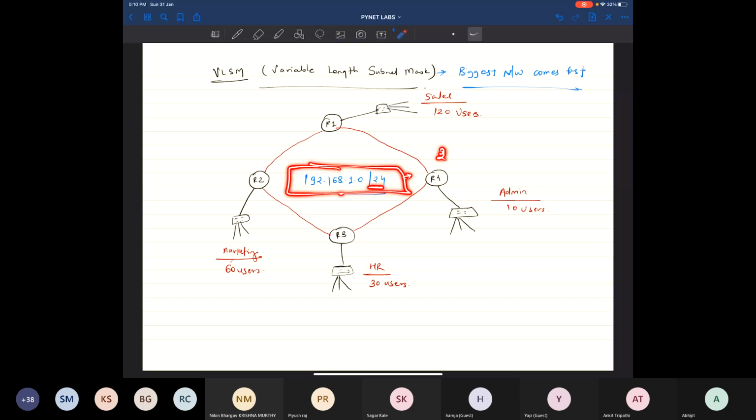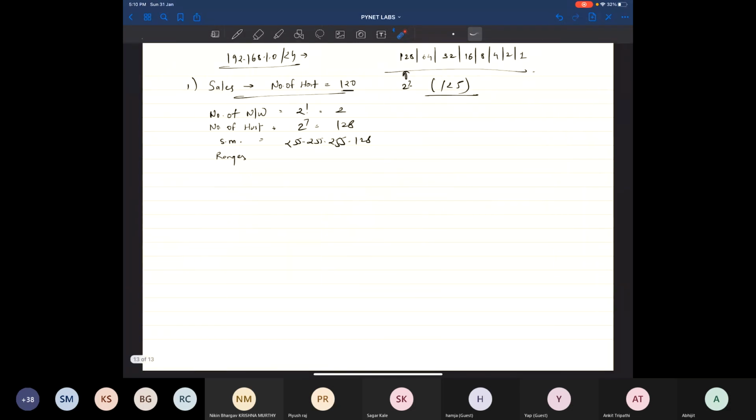which gives you three network prefixes and one host prefix. So this one host prefix contains 8 bits, right? And these 8 bits will be the number of host bits. But out of that, we just need to keep 7 bits, because when we see the number of hosts is 120, then from the master formula, the nearest value that we can come up with for a network is 128.